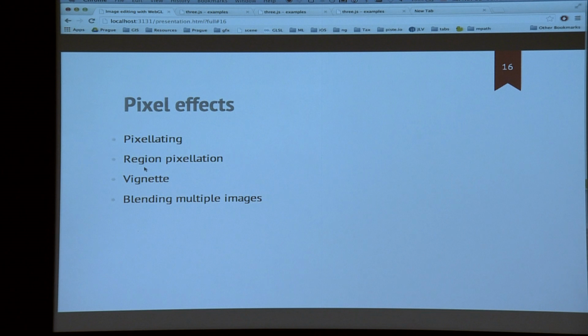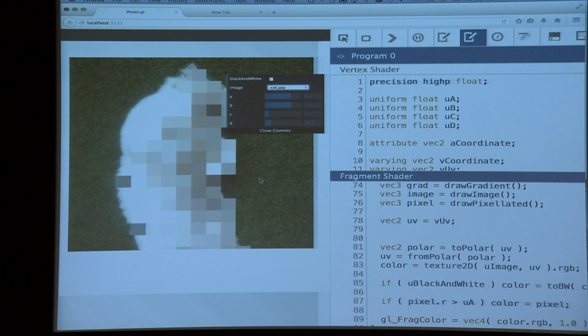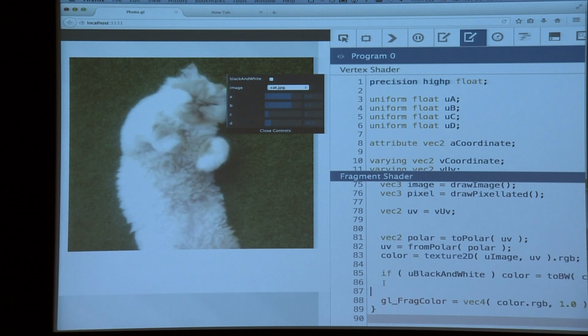Okay, so I've got two more effects. The first one is something called vignetting. If you've used Instagram, you've probably put this on every other picture that you've uploaded to the internet. This effect is where you try to make your image look more old school by making the edges blur out. And this is actually very easy to implement once you have this radial coordinate system, because all you're really doing is saying, the further away I am from the center of my image, the more I want to have some kind of dark color.